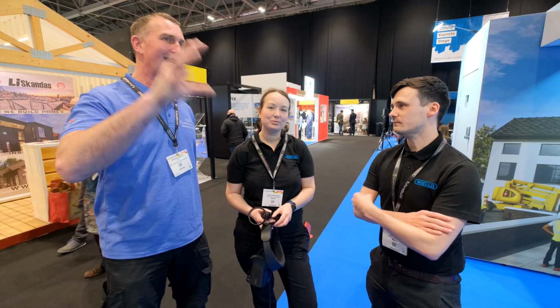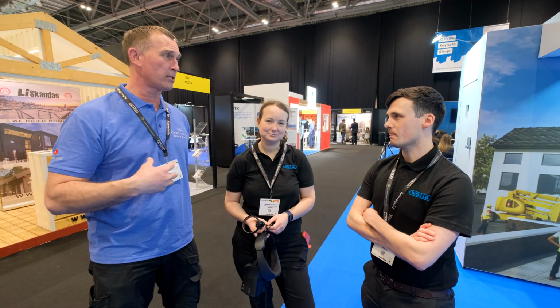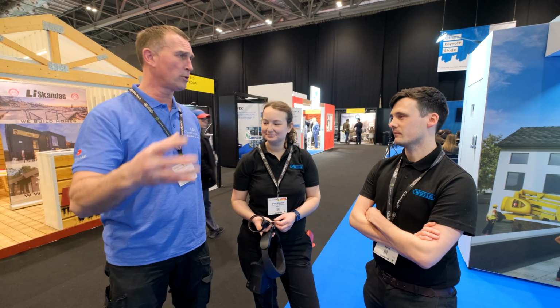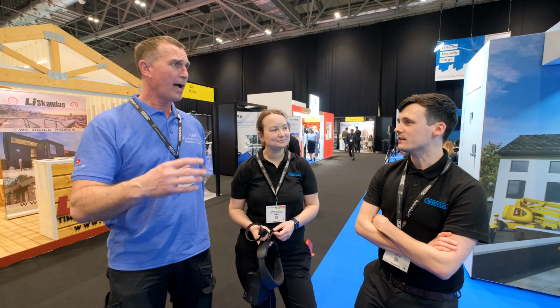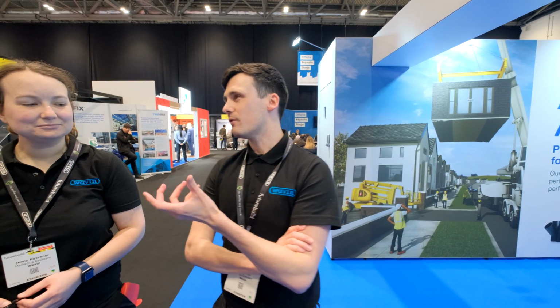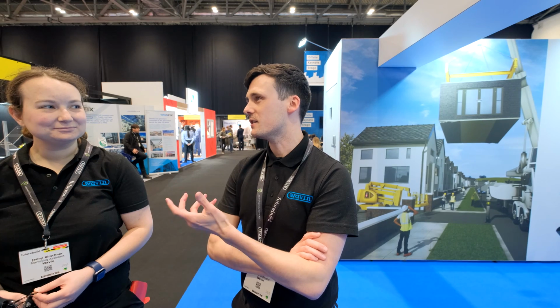How would you make this great innovation affordable to guys like us on the ground and in the construction industry? How does it work? Because obviously BIM's Revit is more to do with architecture and stuff like that, isn't it? So how would that benefit us guys? So this at the moment is mainly just a sales piece to enable people to start talking about BIM, get the wider picture across. Because what we've done with our Revit content is we've created an automated system, so piping systems within Revit are quite hard to model because of the components available. So we've automated that process, and all the VR experiences is just to replicate that, but in a bit more of a fun and interactive way.